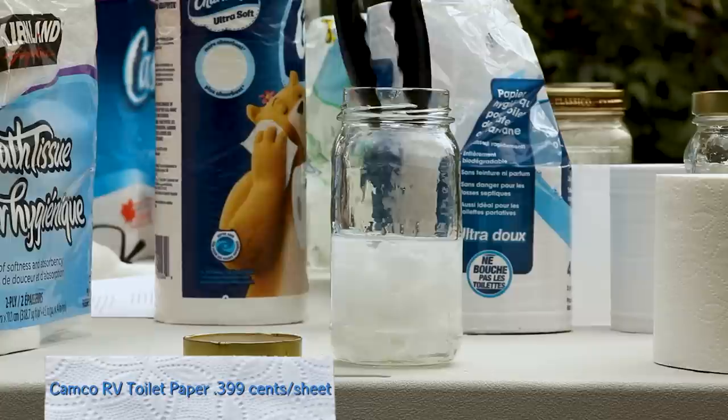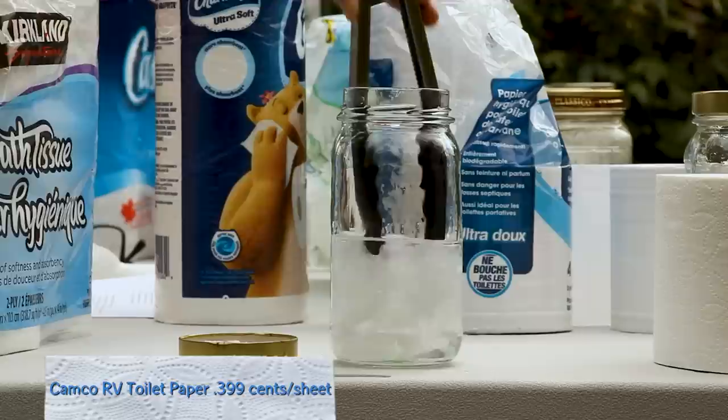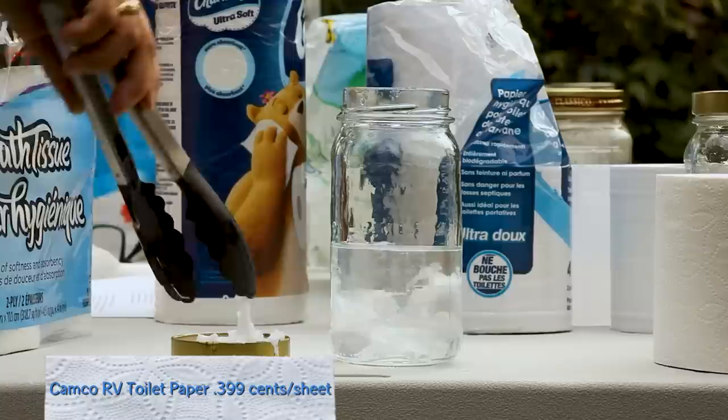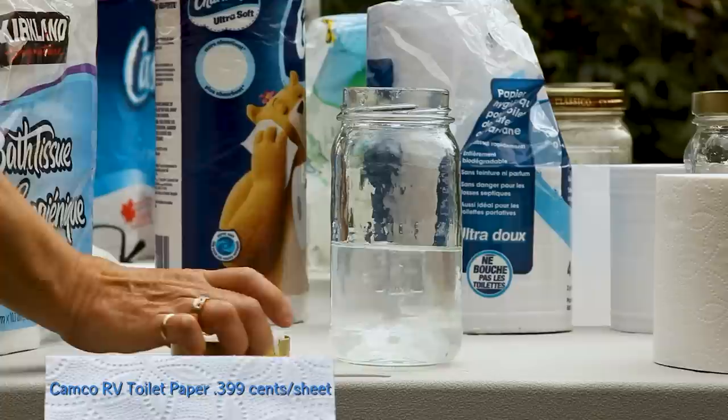A little more chunky. It's actually not, well, there we go. Now I'm getting some chunks. Some of it broke down, but the RV toilet tissue, which is supposed to be the best so far, it's in second place.